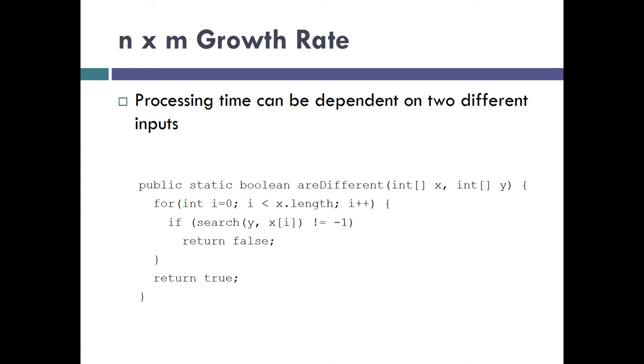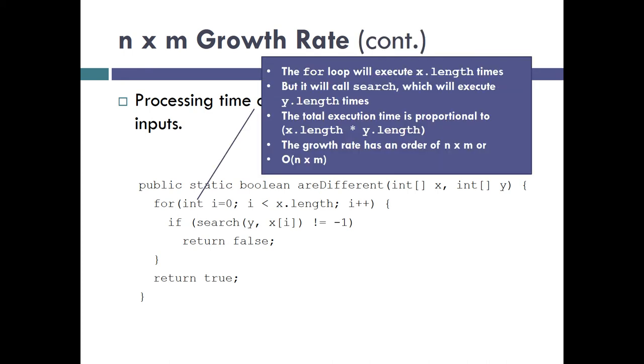So this is an interesting one. We're seeing if these two algorithms are of different sizes. We have a for loop, and notice over here we're using the previous algorithm. So here we're going through this for loop, which runs x dot length times, and this one operates y dot length times. So outer times inner is x length times y length. Now, we won't really see too much of this in our class, but know that it exists, if you have two separate input sizes. We aren't going to see much of this in the class, though. Okay.